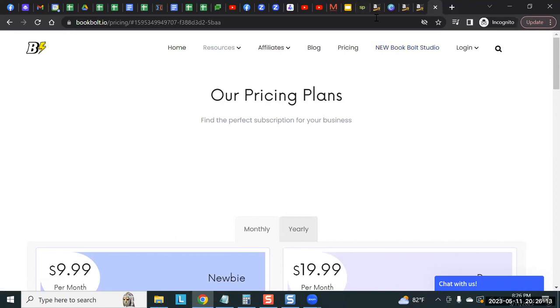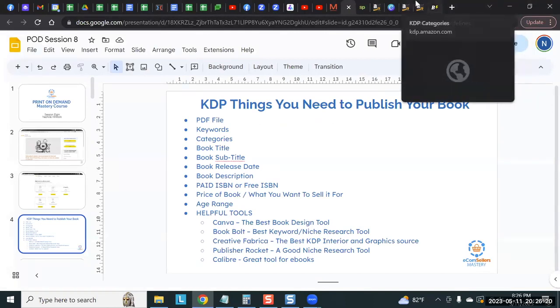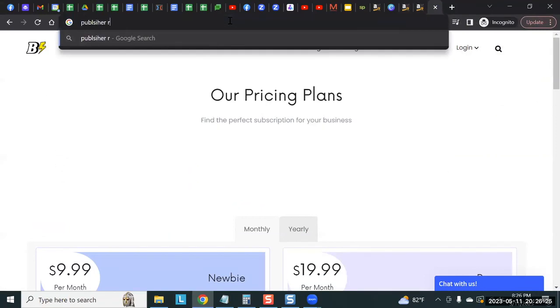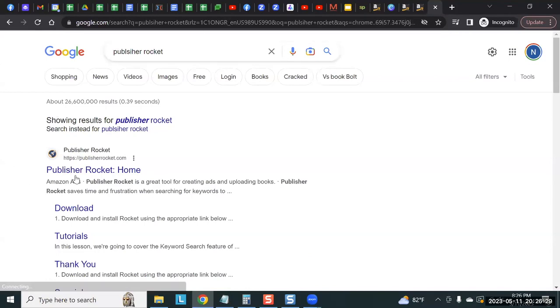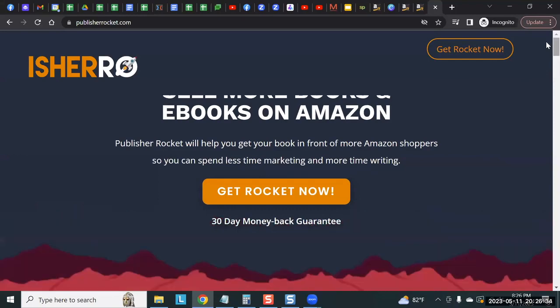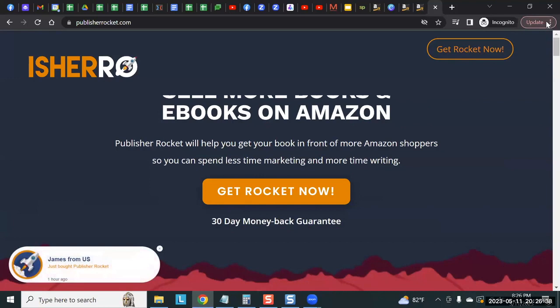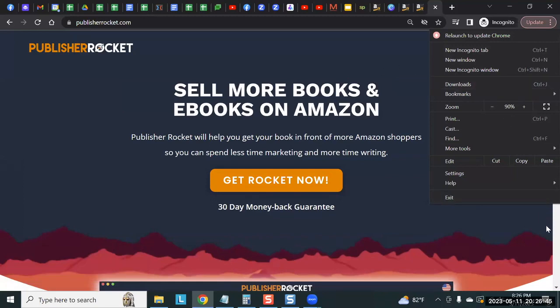Okay, the other one that I mentioned was, sorry, let me go back over here. Let me not close it. Was Publisher Rocket. I don't know what's going on with the page, why it's chopping things off. That's really weird. Don't you think? Maybe I need to make it, there we go. There's a blank bar there. They've got to fix their funnel. Anyway.